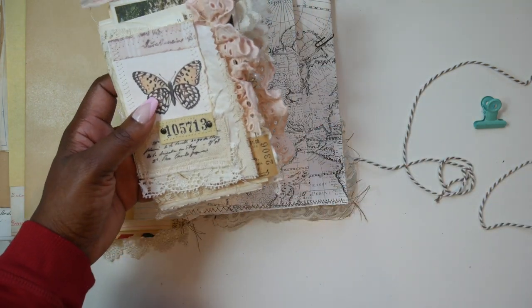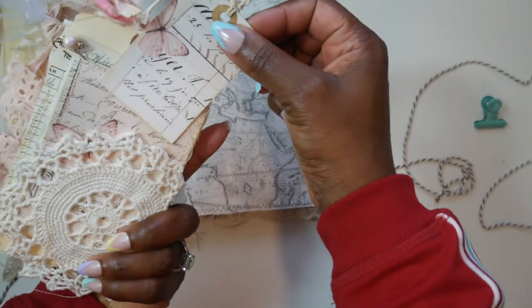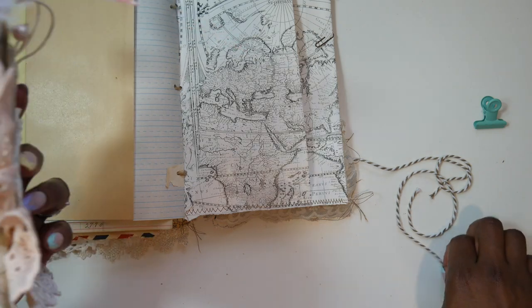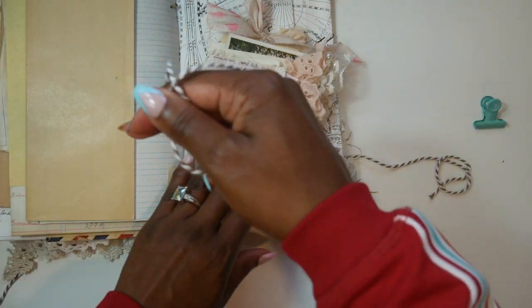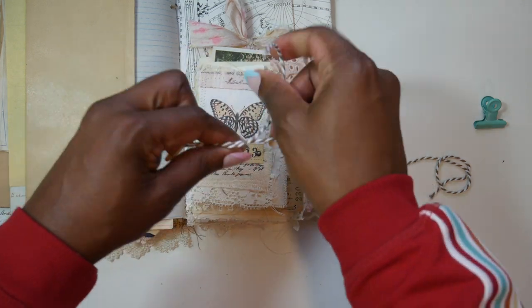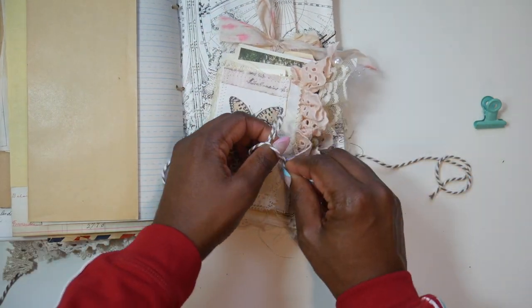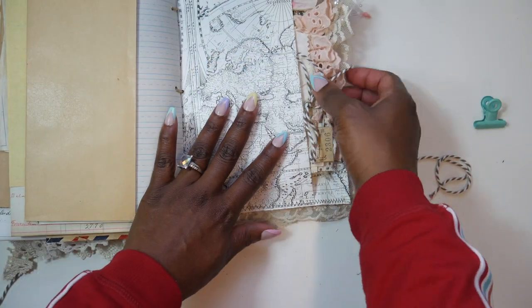This paper right here, the butterfly, and this one right here is from Paper Daisy Journals, I believe. One of her papers. I don't know which one. I'm sorry, y'all. But that is what it looks like. And we'll tuck that back like that. And we'll tuck that back in this little pocket right there.